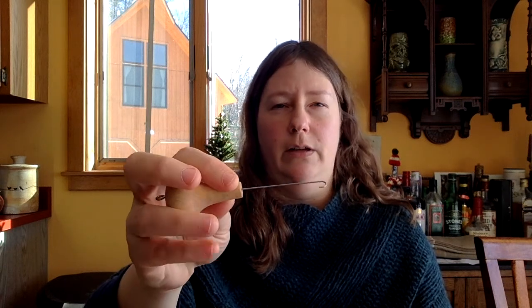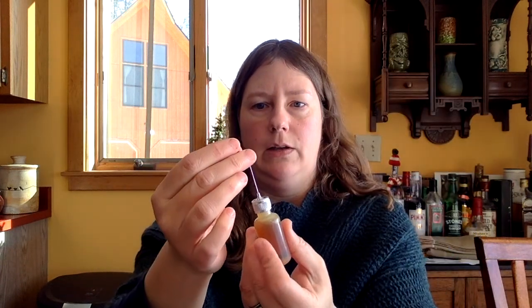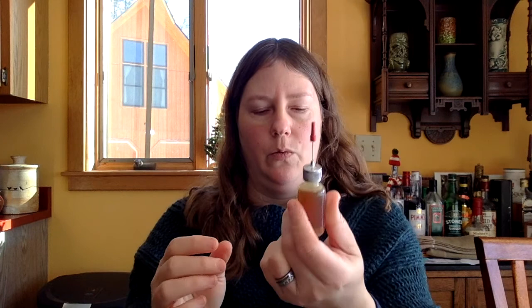Of course I have my orifice hook that came with my wheel. My wheel has a fairly narrow orifice, so this is handy for pulling the fiber through. I also use spinning oil — always good to keep your wheel well oiled if it's knocking, chattering, squeaking, or if the tension seems a little funny. Often it's actually a problem with the oil and not with the setup of your wheel. This applicator has a long tip so you can get down into the various parts of the wheel to apply oil right where you want it.